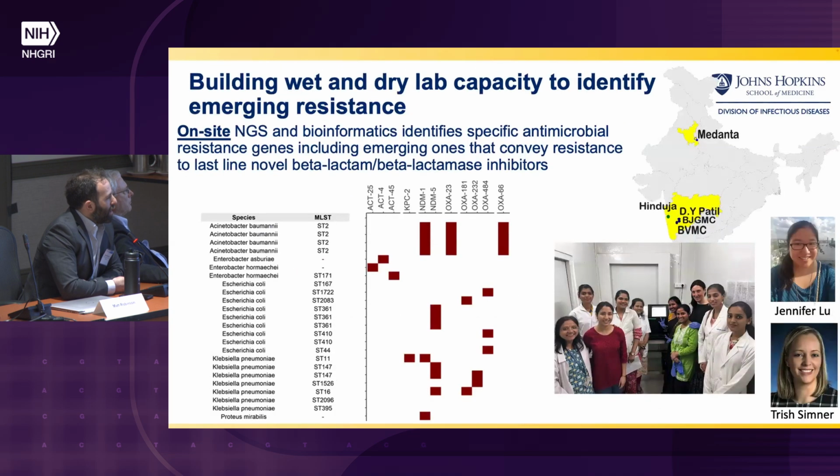Now, we're trying to expand this capacity, and so here we have, in a public hospital in India, a MiSeq instrument, and now the wet and dry lab capacity to perform whole genome sequencing on bacterial samples to look for emerging mechanisms of resistance and to resolve issues of strain relatedness.